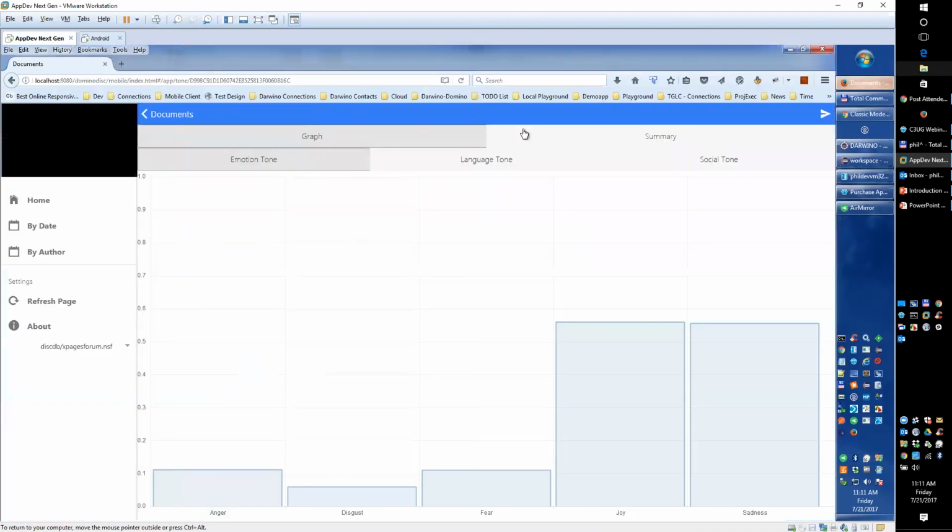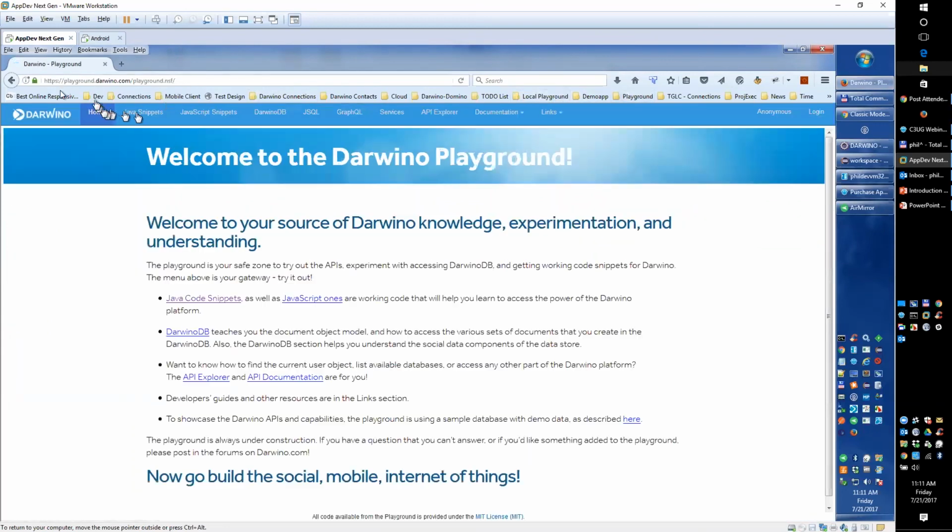If you want to know more about Darwino, you can go to the playground. The playground is available at https://playground.darwino.com.